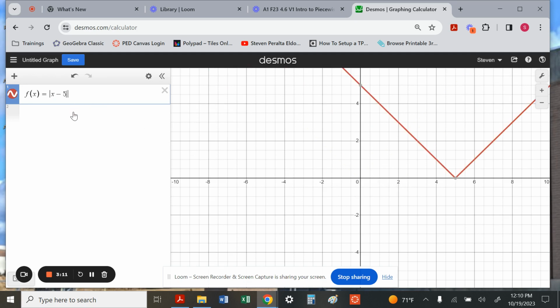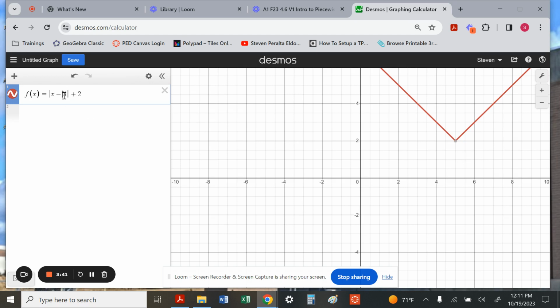If I put a -5, you can see that it shifted 5 to the right. And now if I add some things, notice here, this one went 5 to the right because of this -5. And if I do a +2, notice not only did it move 5 to the right, but it moved up 2. And you can see that the vertex did exactly what I just said it did. Remember that this is the x value, this is the y value, so this moved 5 to the right and 2 up.